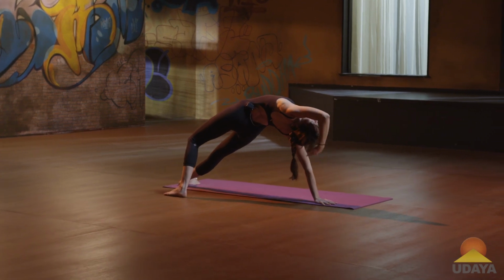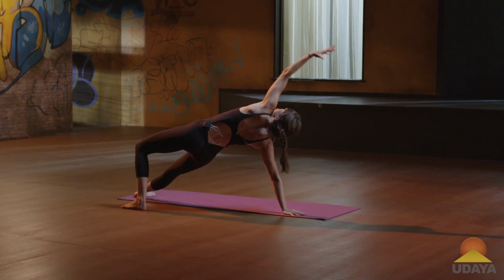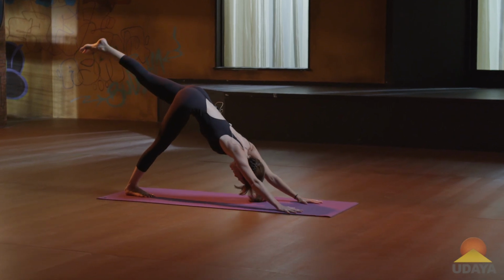Inhale, reach up, lift the hips. Exhale, hips low, belly to thigh. One more, inhale, lift, reach, and then flip it back around. Left hand down, right hand down.